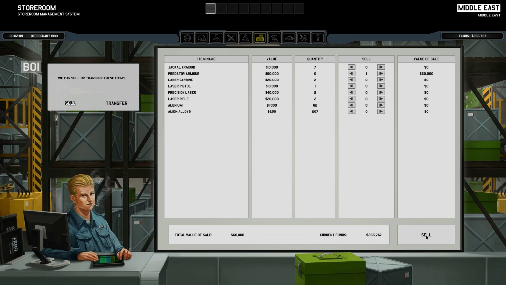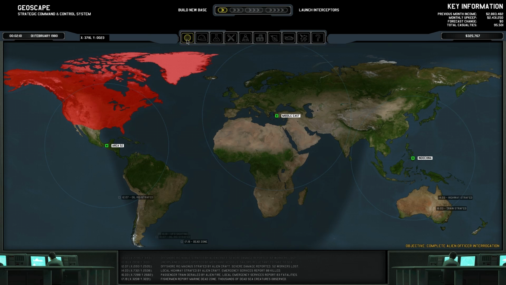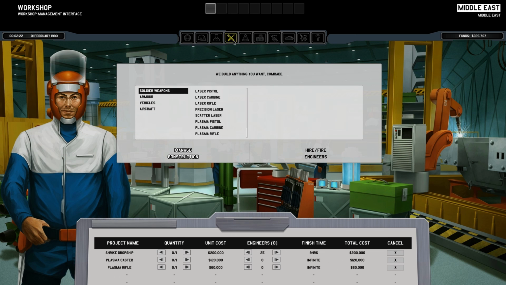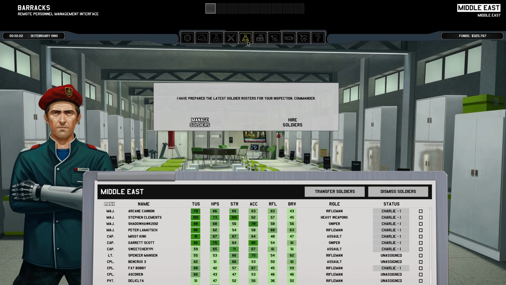But we're going to sell off the additional Predator armor. We're over on Jackal armor as well, but it's not worth selling that just for the 10 grand. That puts us back up over 300,000, which I think puts us good to go. Current research, we are literally just working on the assault shield, so not much more we can do there.